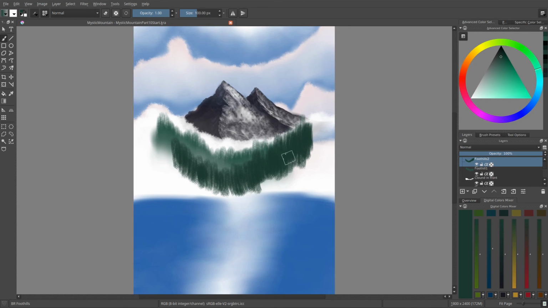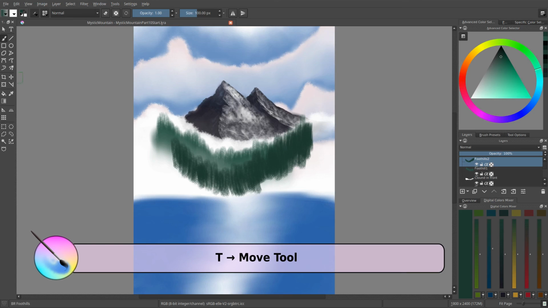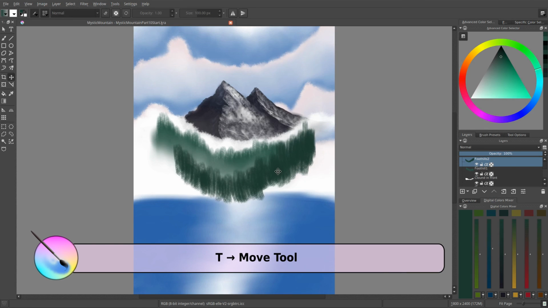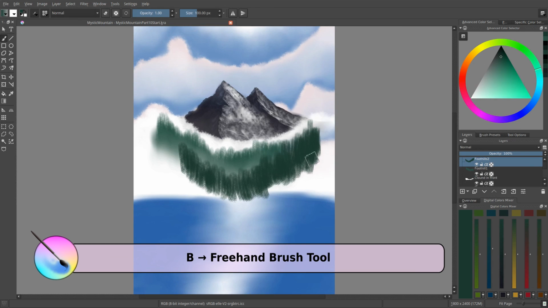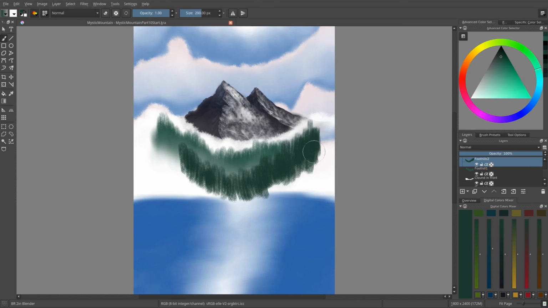And since we're on another layer here, I can use that move tool with the T key, and just adjust it a little bit if I want. And actually what we're going for is that gradient with a little bit of lighter color between the foothills layers. So I'm going to move this something like that actually. And B to get back to the brush. Let's blend this.